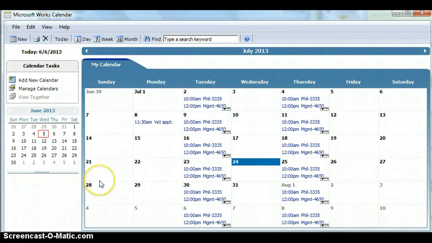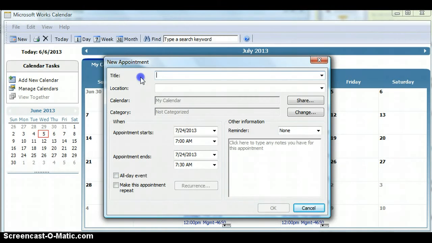Okay, now we're going to add a second vet appointment here on the 24th. So I'll go ahead and start this by doing new again. We'll say vet appointment 2, location.